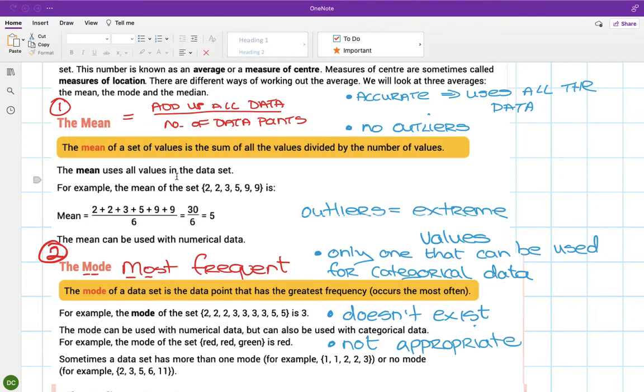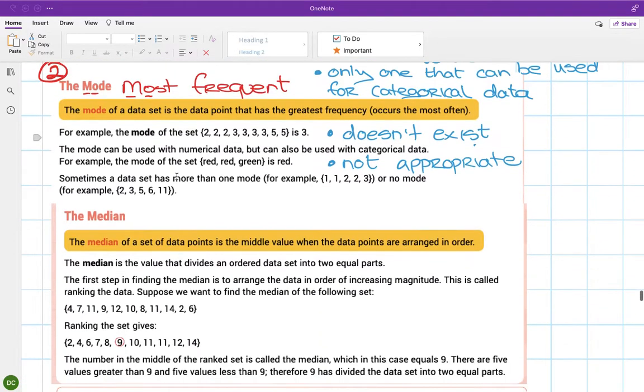Let's say there's 10 houses, and 7 of the houses get no post that day. And then the 8th house gets 5 letters, the 9th house gets 10 letters, and the 10th house gets 2 letters, something like that. If you were to use mode as your average, you would get 0, because 7 houses got no letters. But 0 is not an appropriate average for that example, because there were some houses that got quite a bit of post. So it just wouldn't be appropriate to choose the mode, and as a result 0, in that example. So the mode is definitely limited.